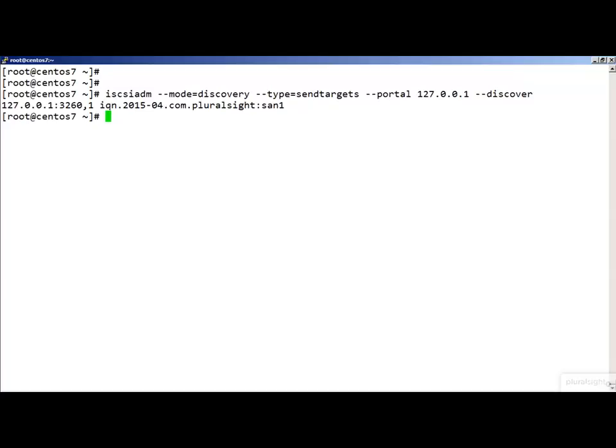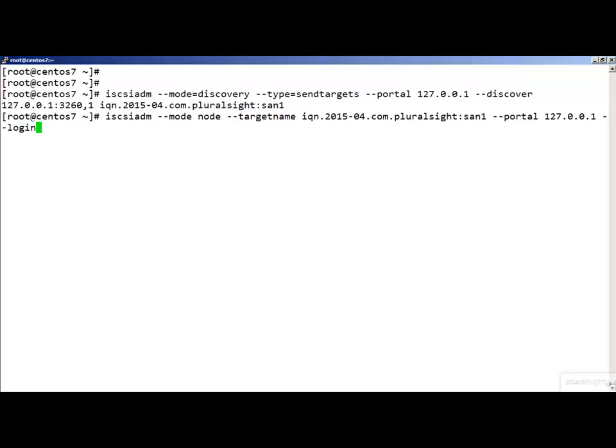We can then go back into our iscsiadm, and this time --mode is going to equal node, our target name, and we can go through and just copy it across from here, the portal that we want to go to, and then the command --login.